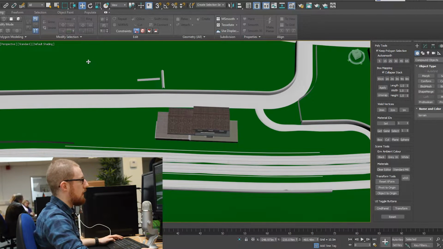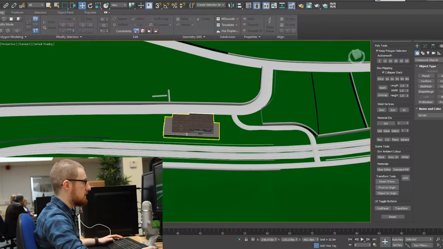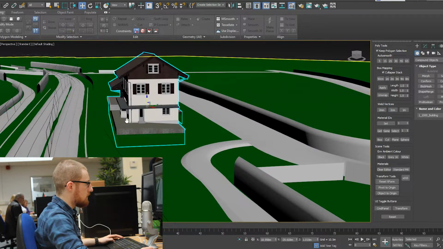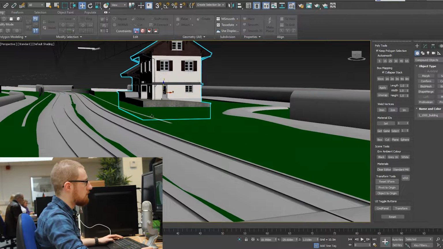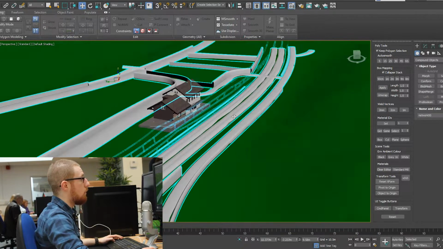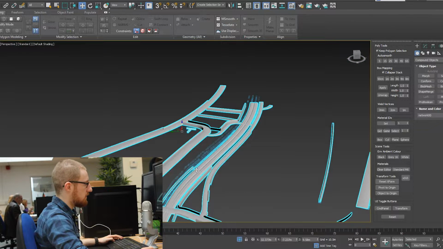So we'll get our track and terrain out of the game engine and import that in and get everything placed where it's supposed to be. So we can see the level the building is sitting at and how much ground there is around it, and if we need to recreate any of that or smooth out anything that's there. When we bring the track in from the game, we get a load of stuff with it that we don't actually need for this stage.